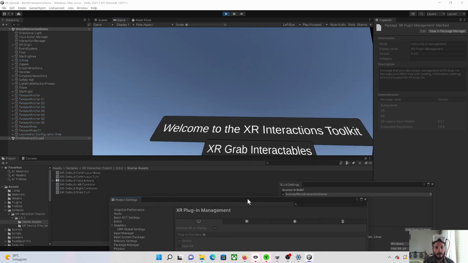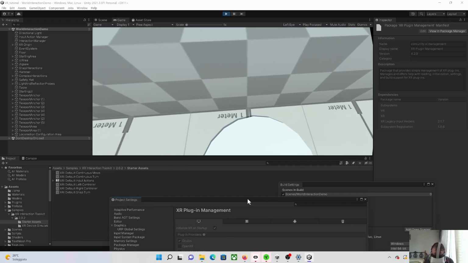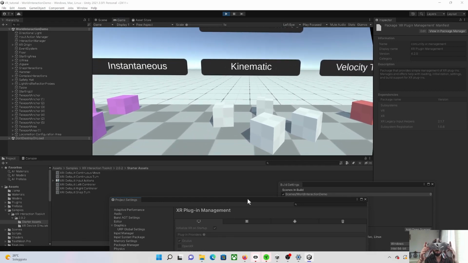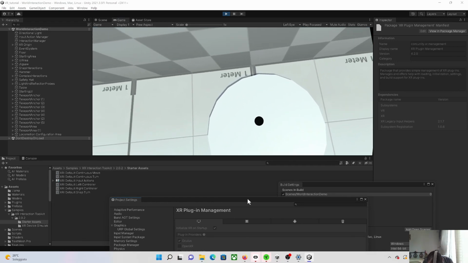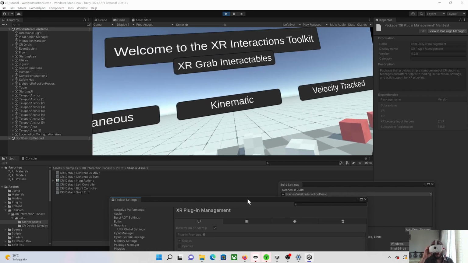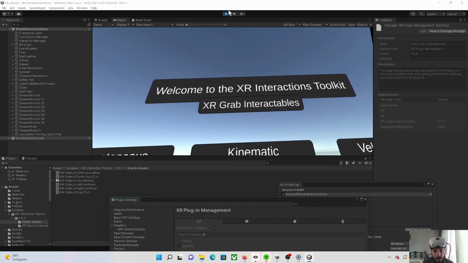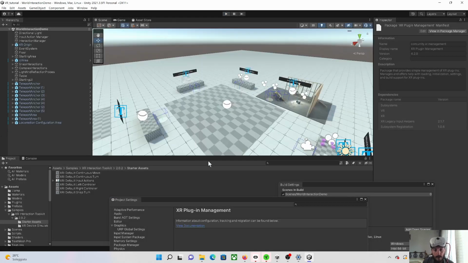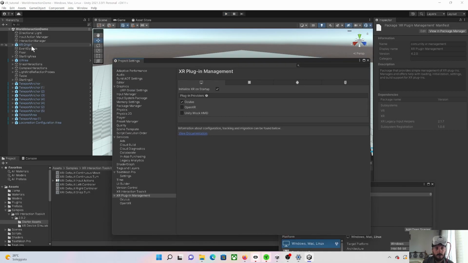So let's see if it works. You see that the controllers are not in front of me. They're there on the floor. This is super weird. But the Oculus XR plugin is going to work if your XR origin is device-based. So for action-based, and to build for Rift and Steam, whatever, use OpenXR.